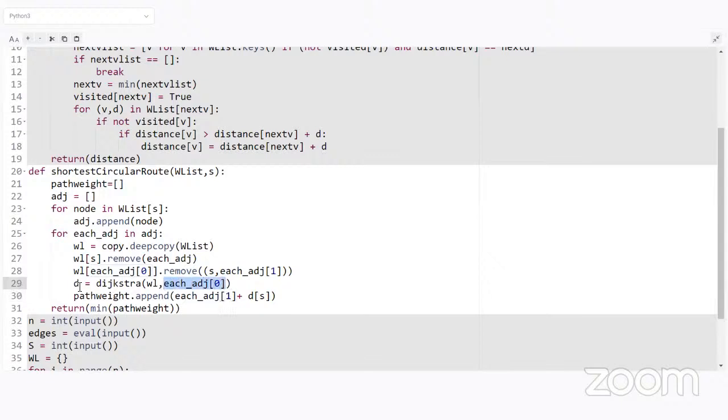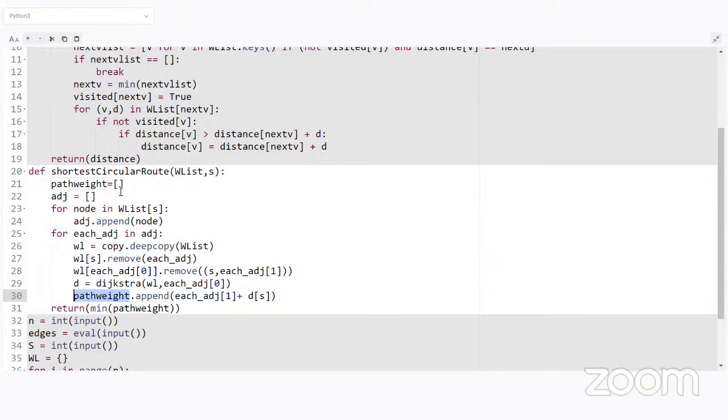So using all these distances, we use each distance. This distance, DS, represents the distance from the source vertex, and we are adding the removed edge distance also to that. This total distance we are storing in our path weight list.